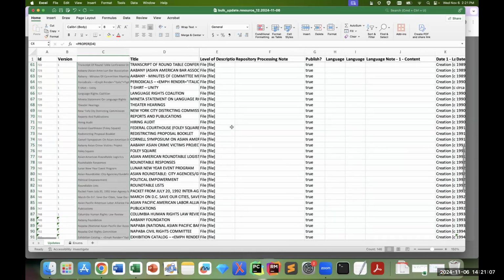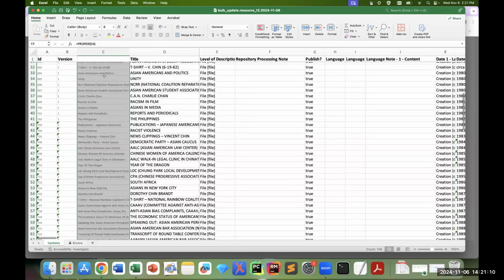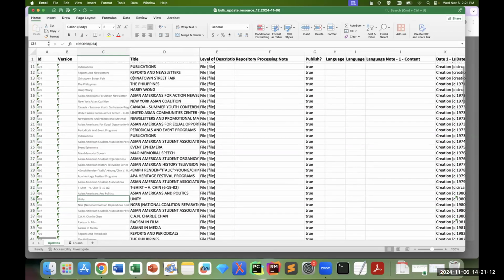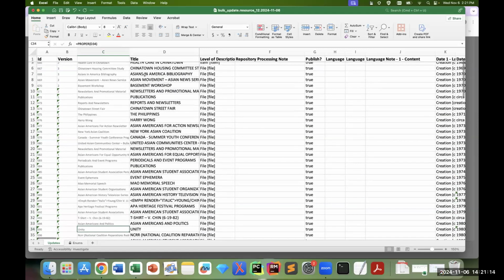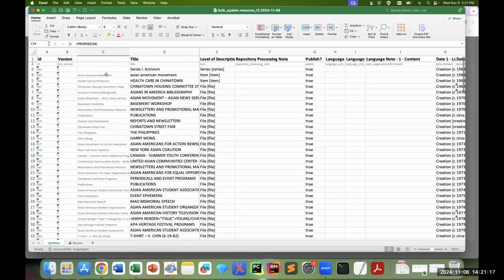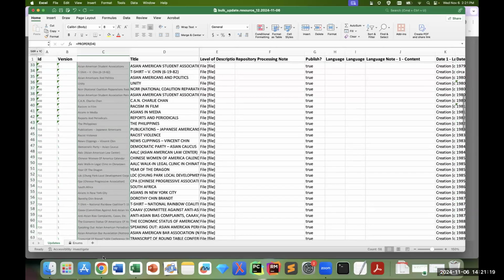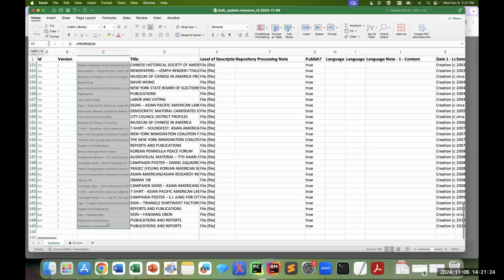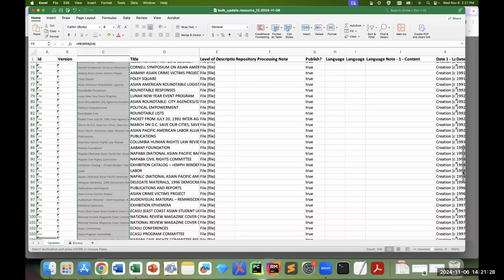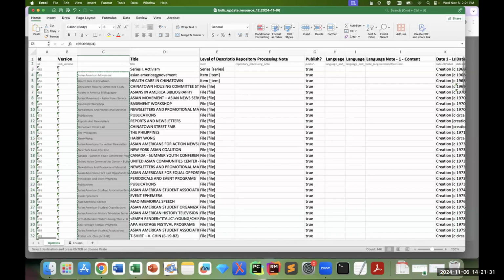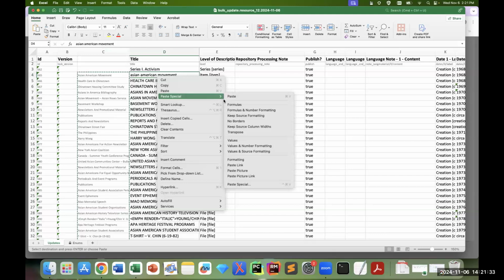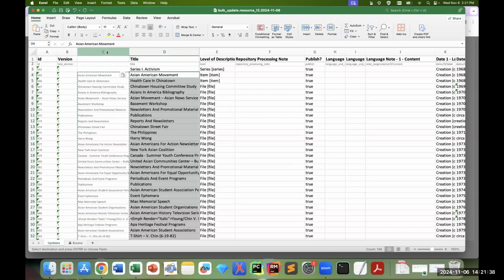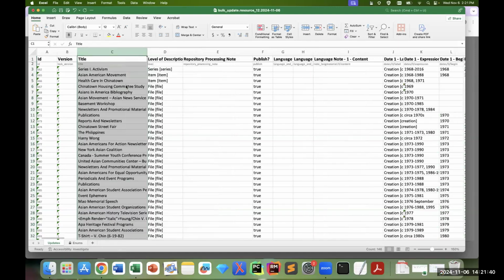Let's make it bigger. You can see in this scratch column that I created that it's the same as the column next to it, but in the proper capitalization. And what I'm going to do is copy and paste it over. So I'm going to do copy. And if you're dealing with functions, remember to do paste special and values, so you don't paste the formula. And then I'm going to delete that column.